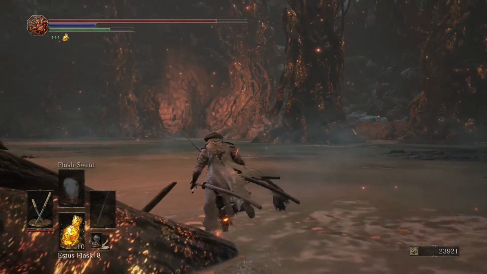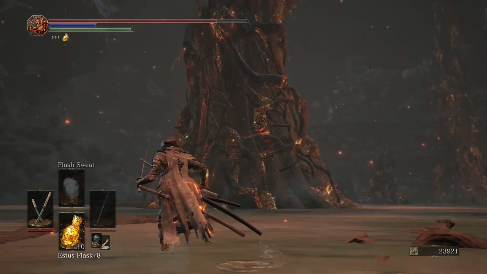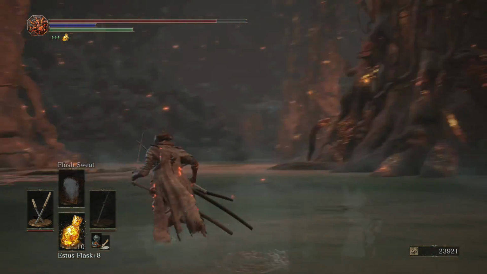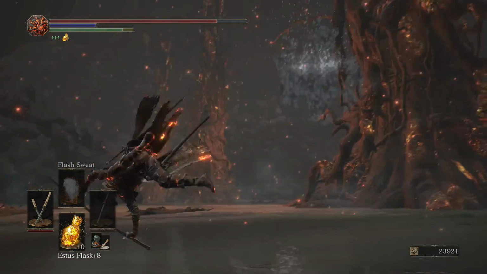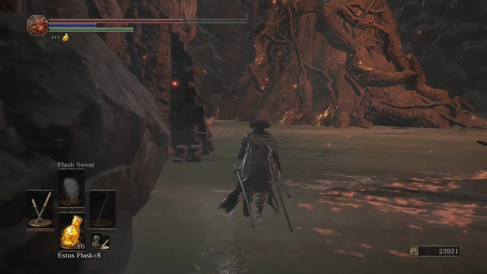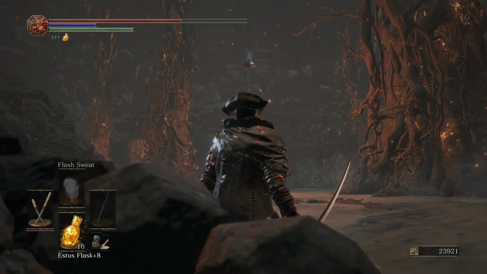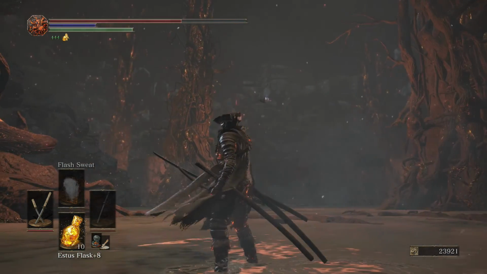So that is 3 items down, 1 more to go. I just want to keep an eye on the ballista here. We can always tank the damage, but I want to dodge it instead of getting hit constantly. Alright, so the final item is going to be behind this wall, so you want to bait the ballista to shoot you now. You can either dodge it or take it, up to you guys.